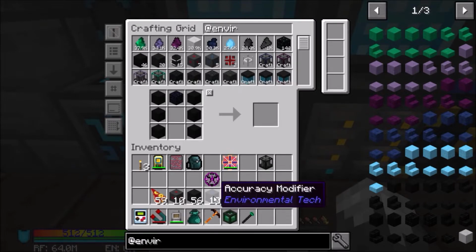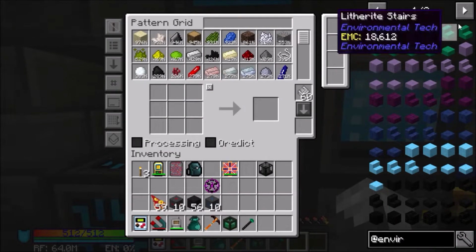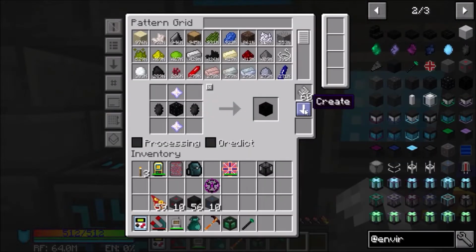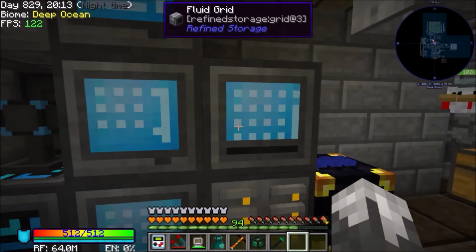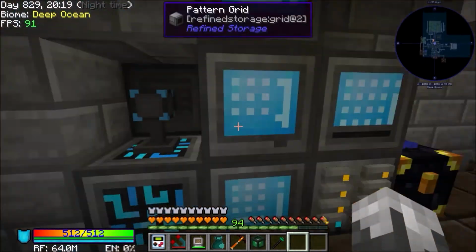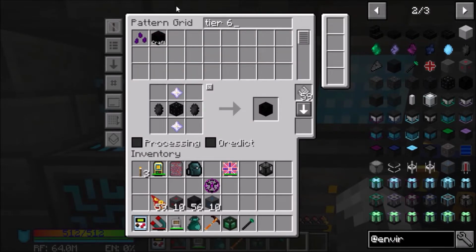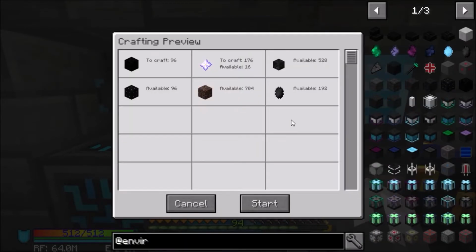Yeah. We need to create a pattern for the tier 6 ones, which is these right here. This is going to take a minute to do, because we are going to have to craft all of the nether stars. So, tier 6, craft, 96. Oh, that's a lot.